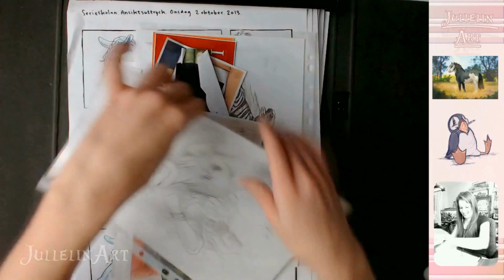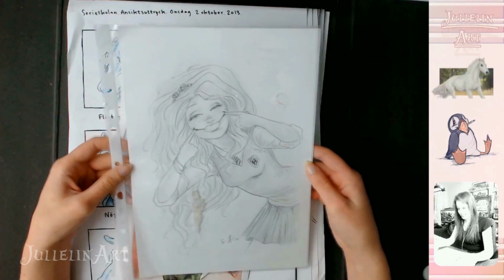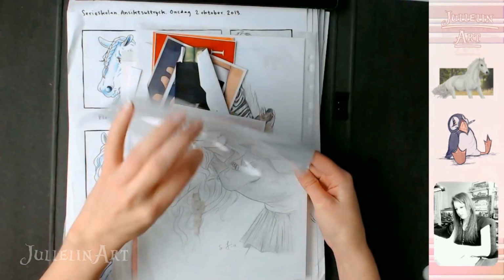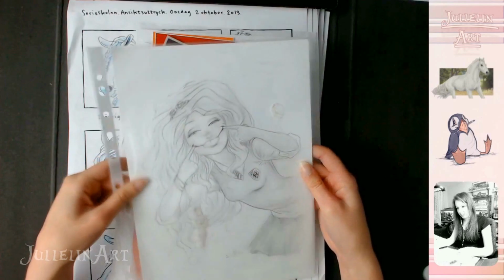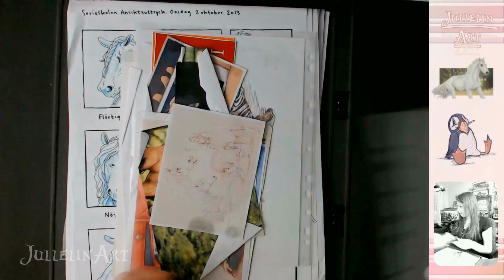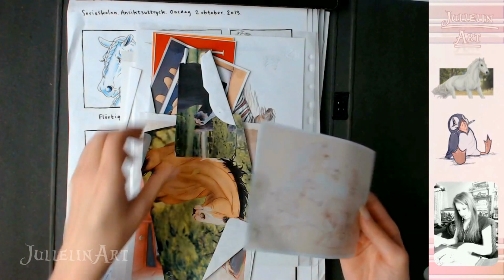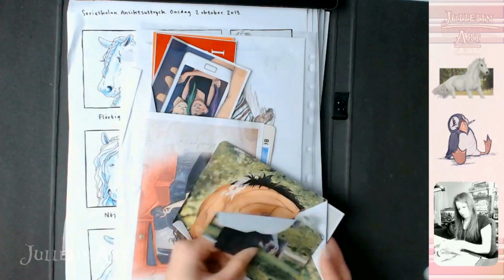Mackenzie's reference sheet. Here we have Mackenzie, this is traditional, with ink, back in 2012. Here we have Tilikum, a drawing of Tilikum, who sadly passed away a couple of months ago.